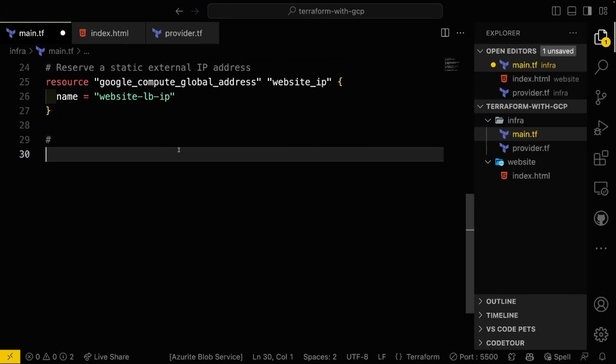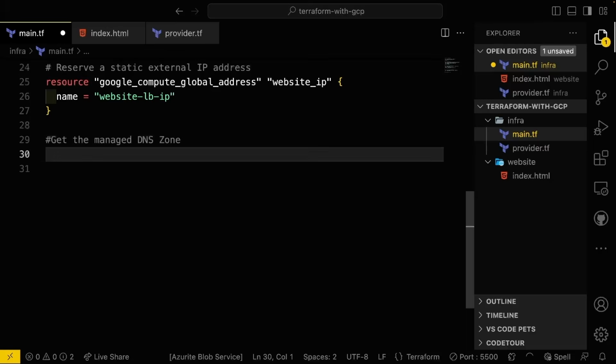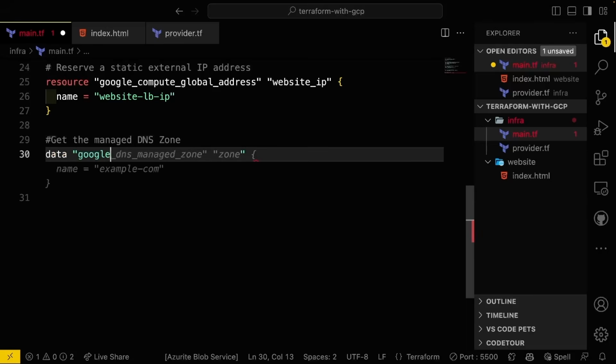So since I already have the DNS zone created, what I want to do here is not to create it, but get the managed zone. So get the managed DNS zone, and how you can do that is through data. So data google_dns_managed_zone, and then what the name of that zone will be in this Terraform file.